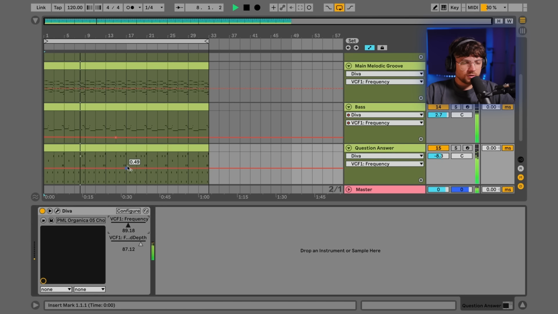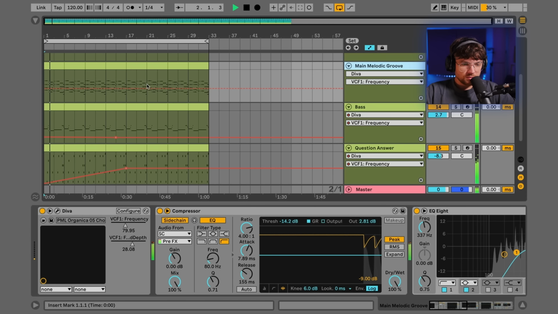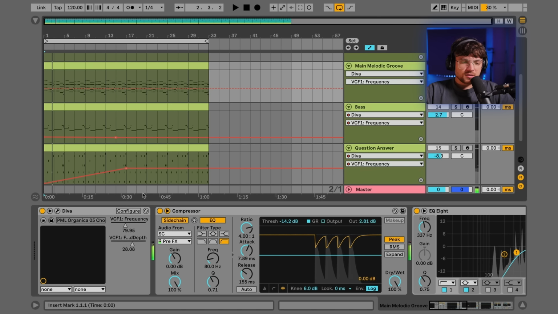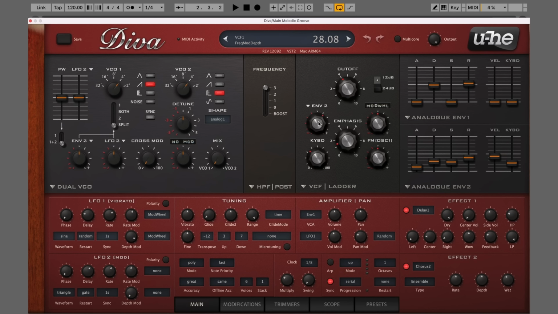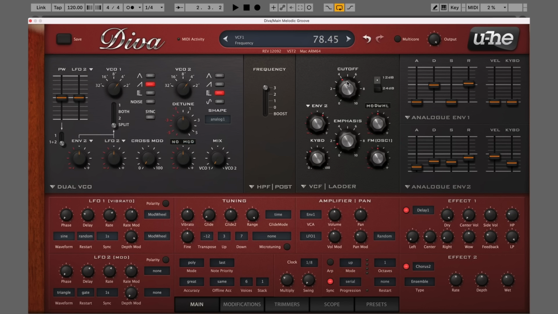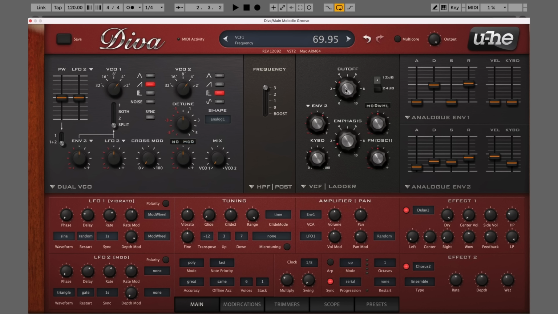Here I already mapped those. So there is quite a difference between mapping or automating the envelope and the cutoff. The cutoff is generally cutting away all of your high frequencies or low frequencies depending on the setting. If you crank up the general bigger cutoff knob here, things will get more muddy in a way, and if you crank up the envelope it will get more groovy.